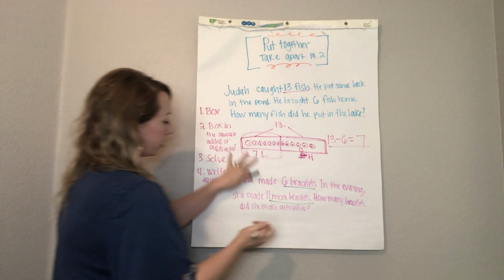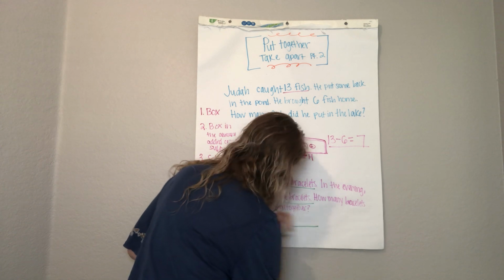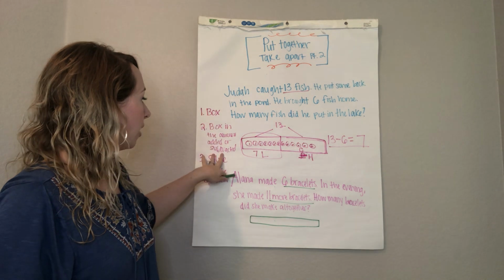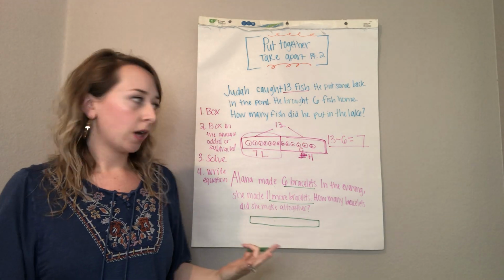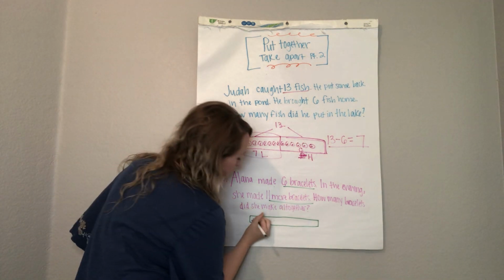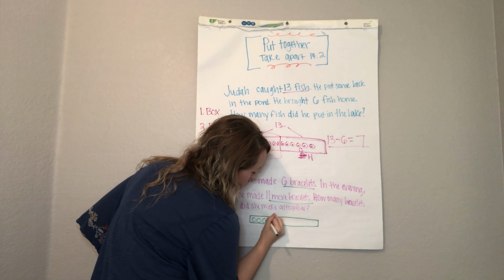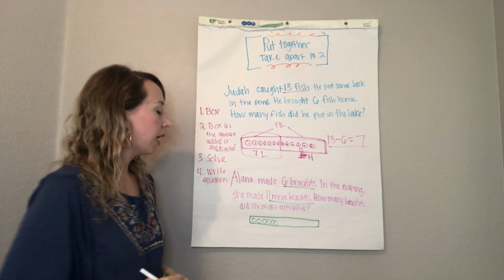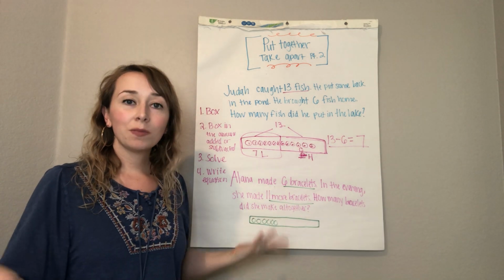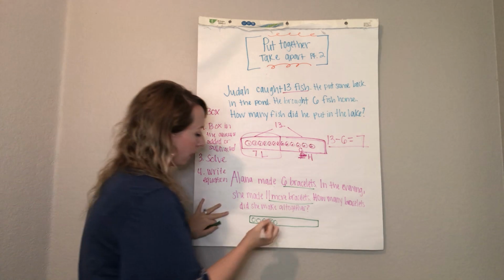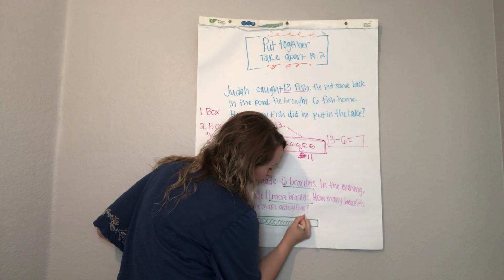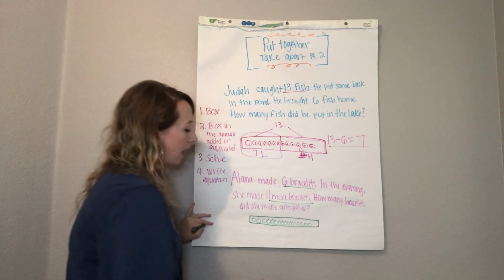So step 1 is to draw my box. I'm going to go ahead and draw my box. And I've done my first step. Now I'm going to draw out the first amount of bracelets here. How many did Alana originally make? She made 6, so count it in Miss Gordon. 1, 2, 3, 4, 5, 6. Okay, but then how many more did she make in the evening? She made 11 more, so I'm going to go ahead and count on 11 more. 1, 2, 3, 4, 5, 6, 7, 8, 9, 10, 11.